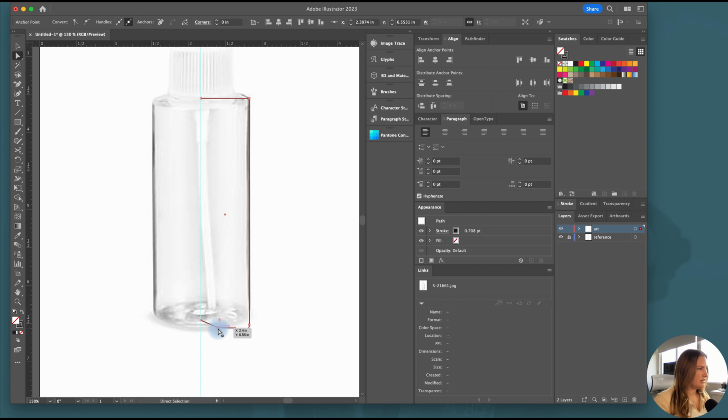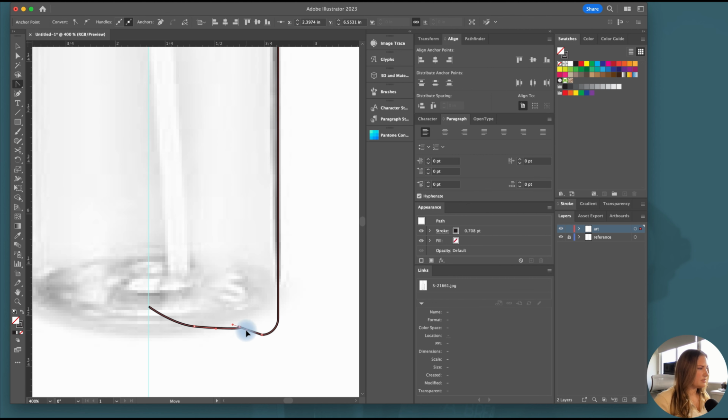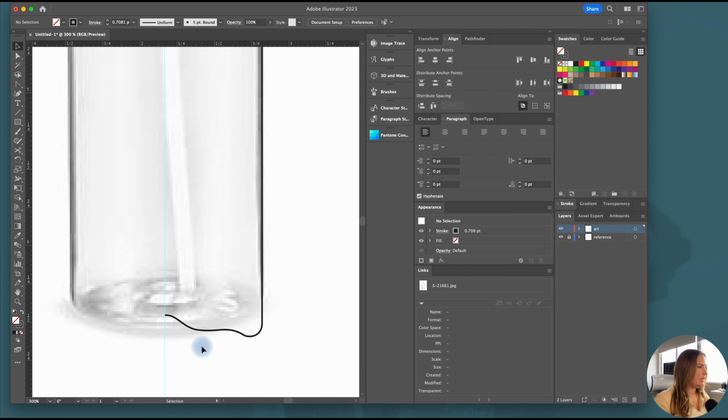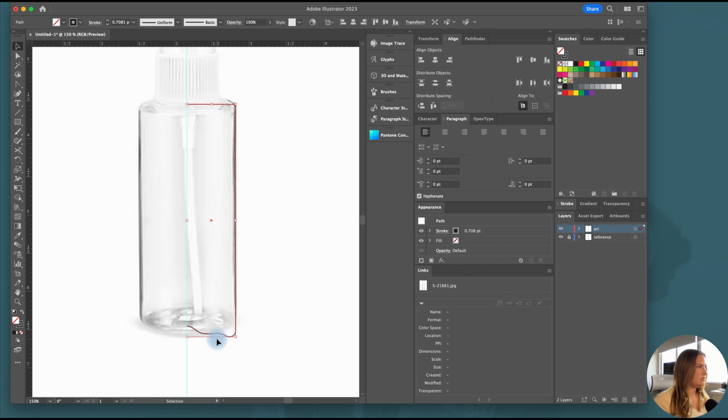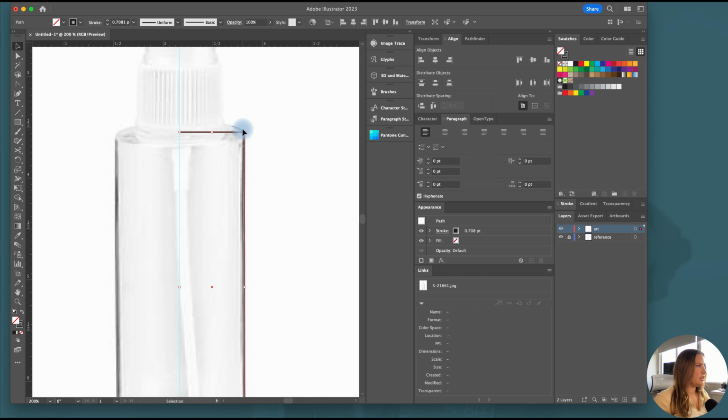I know that this kind of comes down, and we're making those curves match what the bottle is doing. We're just creating one half of it for now. Okay, I think that's going to be pretty close. And then I also want to curve the top here to give it that rounded look.